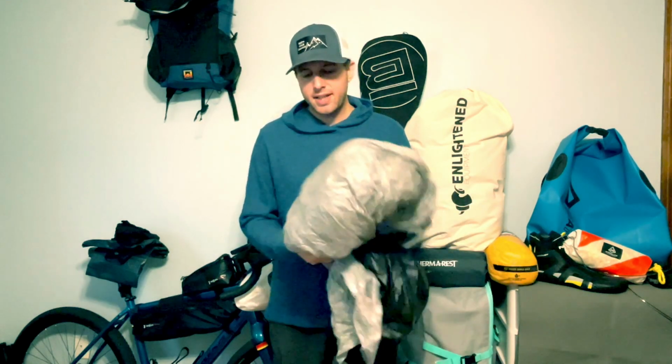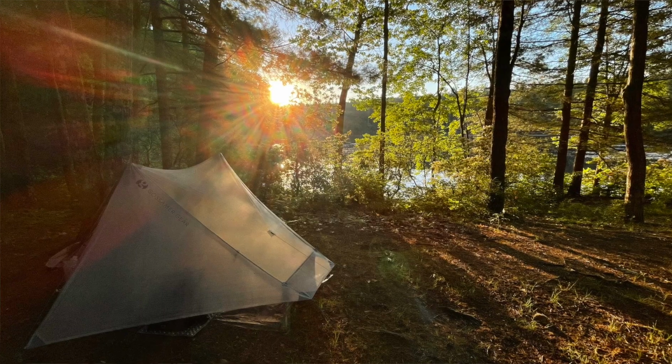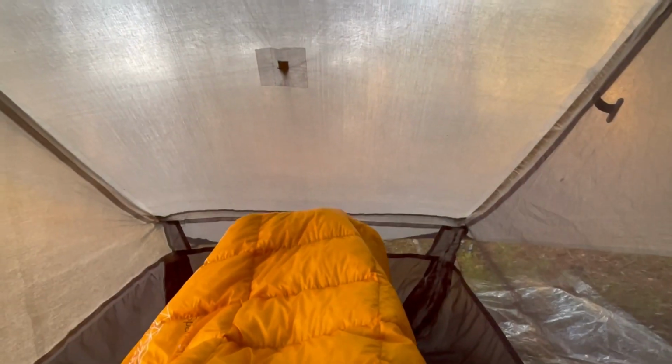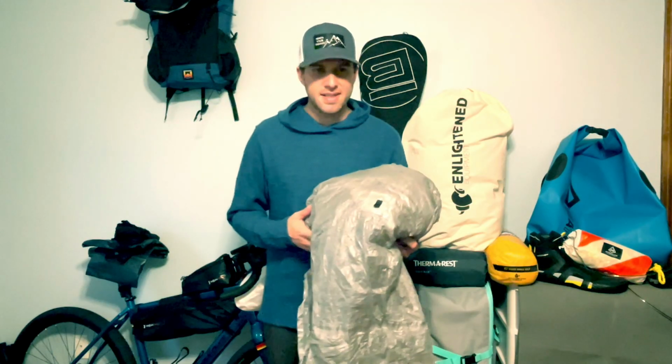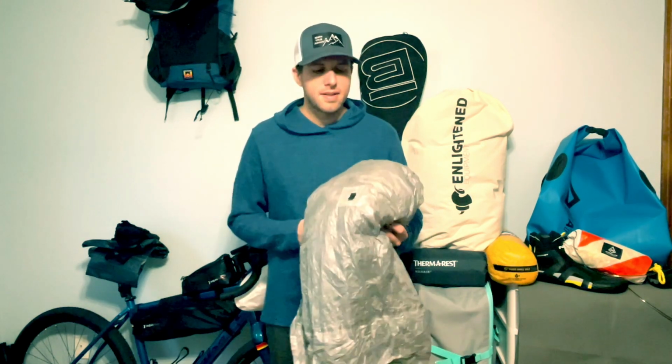The other modification that I made to this tent, I added side tie-outs to the walls of the tent on the head end and foot end. This helped increase livable space even more, just by a little bit. It's not completely necessary. At 5'10", I still had plenty of room to move around inside of the tent. I just found it something that I preferred to have on this tent.